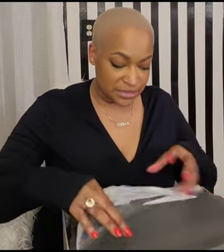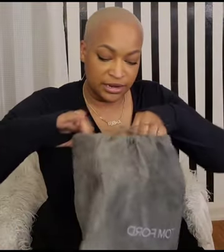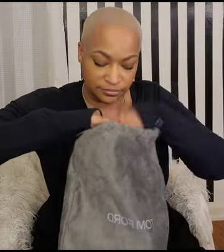And these babies, regular in store, I think they're like $1,290. That's the authentic Tom Ford. So I'm going to show you guys these first, and then we'll pop over and I'll show you the dupes that I got.